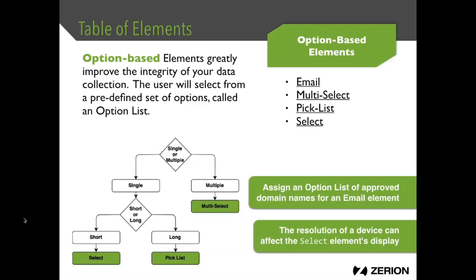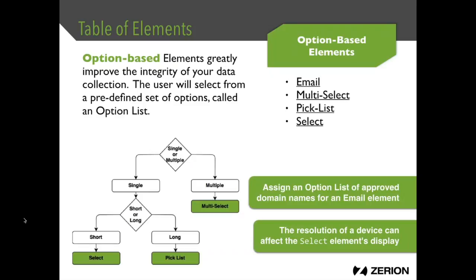For longer option lists, you're then going to use the pick list element, which is going to open up a second window where you're able to scroll through all the different options that are in your option list. It will also have a bar at the top where you can search through the list. And so for lengthier lists that exceed maybe 100 or 1,000 different options, you can use that search bar to find that option quicker. But those are going to be your three different ways to display option-based elements.